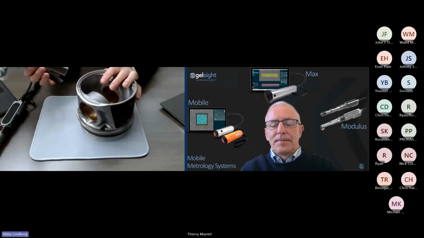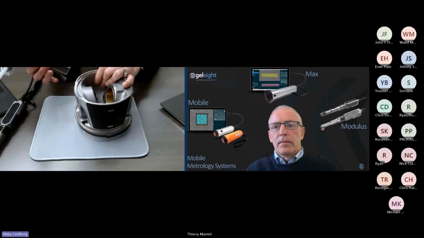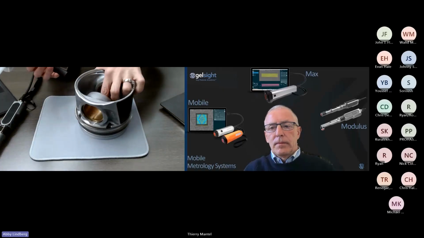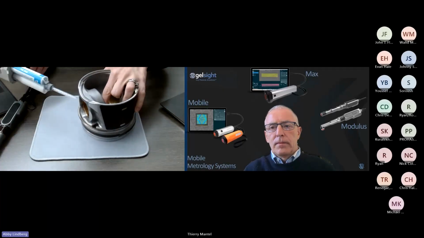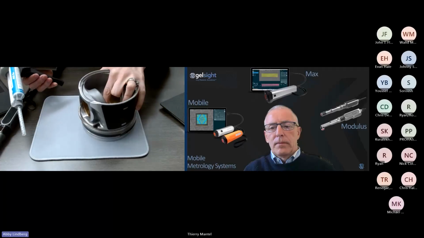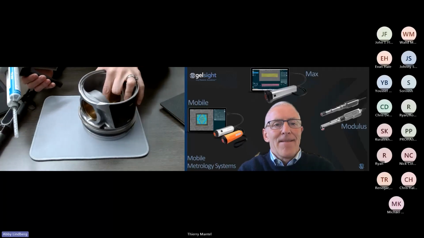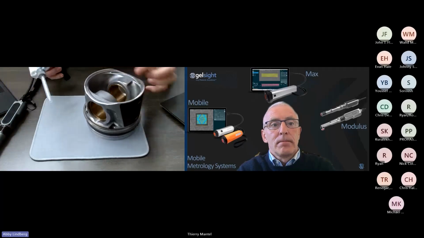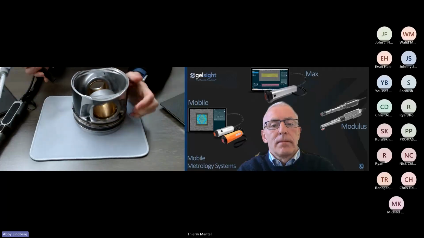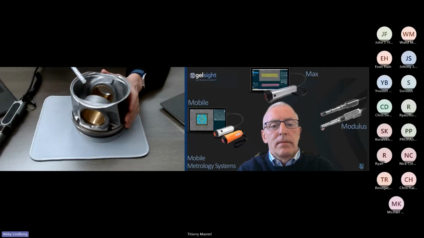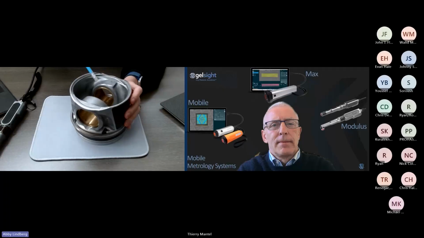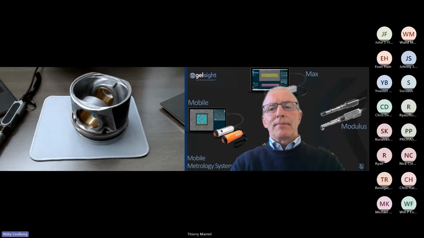All right, and on the tabletop here, I've got our piston with our wrist pin bore, and we like scanning this. We'll access this directly with the GelSight Modulus in a minute, but I have a defect right inside of here, and I'm going to go in and squeeze this and just apply my replica to that surface. So I'm just going to put it right in here. All right, and I'll take this out.